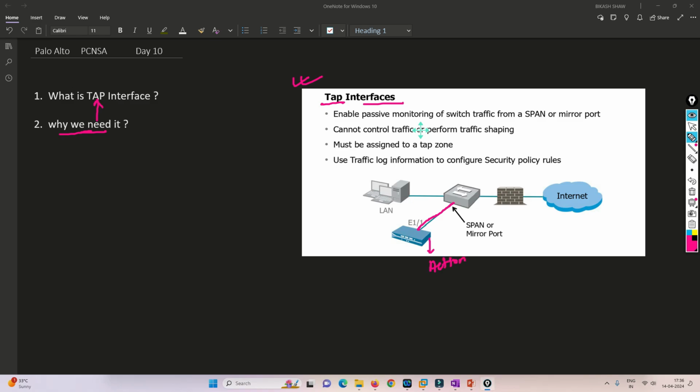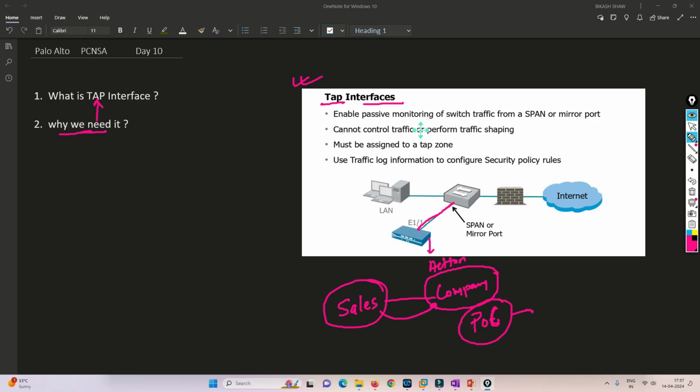For example, if you are working with a sales team, whenever the sales team goes to a company to sell their devices and the company has a requirement for a firewall, the company may say, please show me your proof of concept, POC.